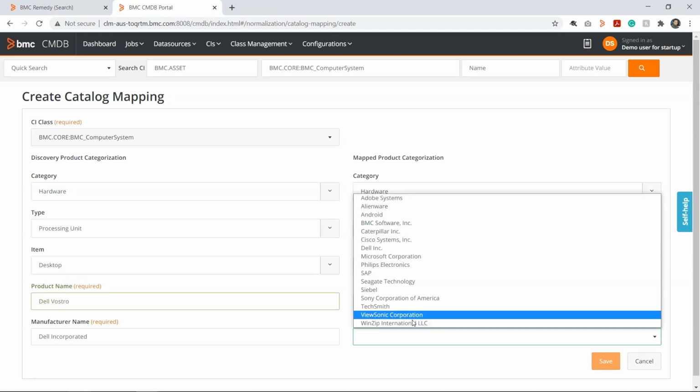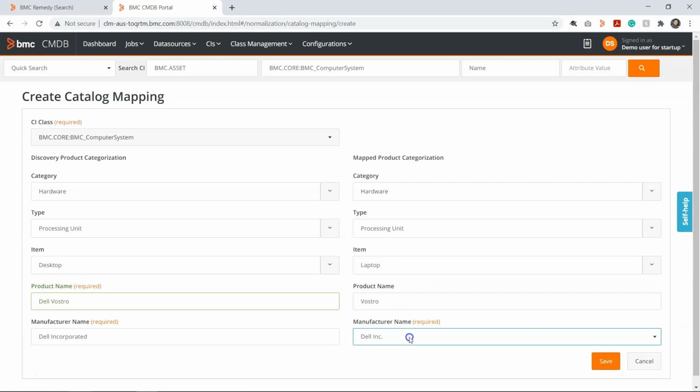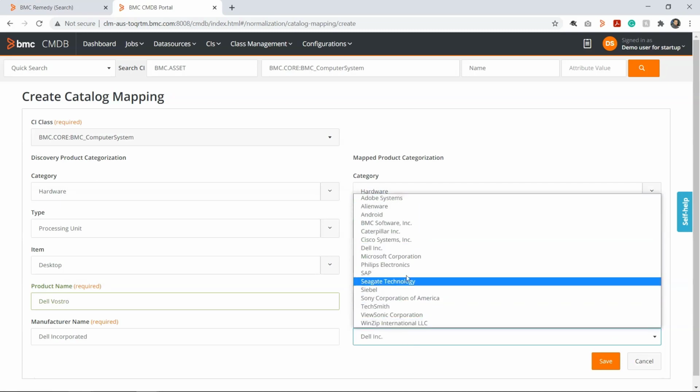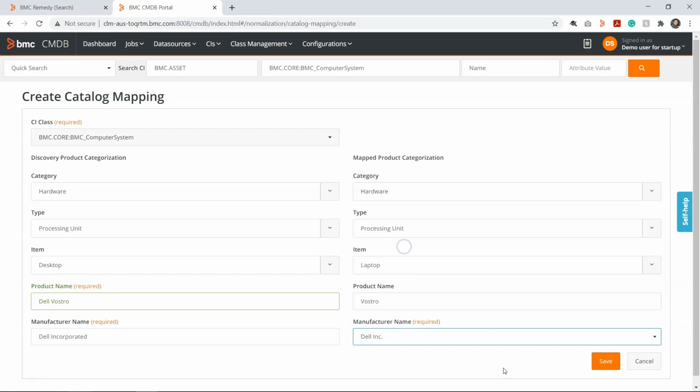And manufacturer name is, I have Dell Inc., not Dell Incorporated. So I can just select that. It shows all the list of manufacturers which are available in the system. So you can select the correct one and you can save the mapping.